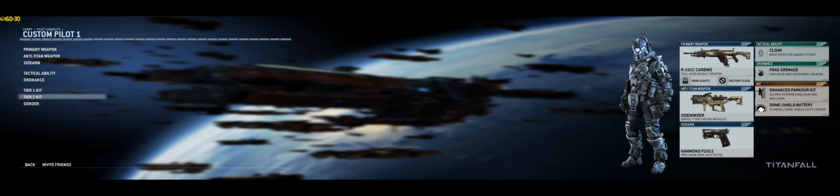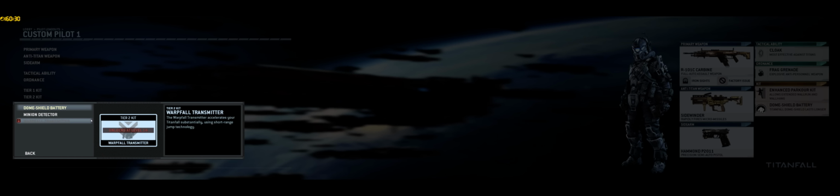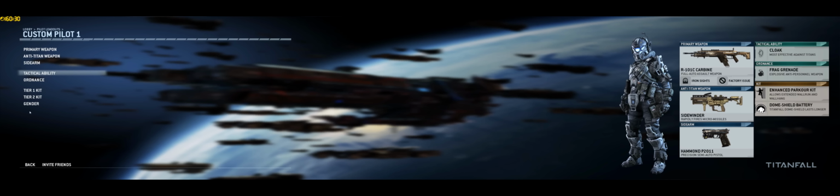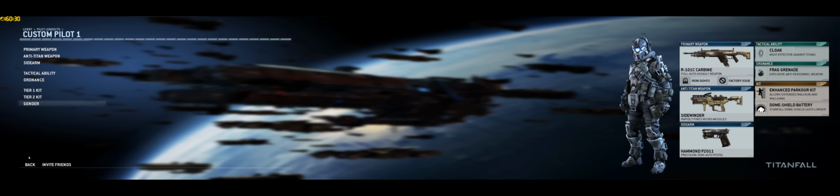And then you've also got kits, which are basically your perks. The ones I've got: an enhanced parkour kit, which gives me extra ability to wall run and jump. And I'm also using the dome shield battery because I don't see any of these as useful, largely because this is absolutely useless to me. Again, I will come to that when we get in-game. And then you can also change your character's gender.